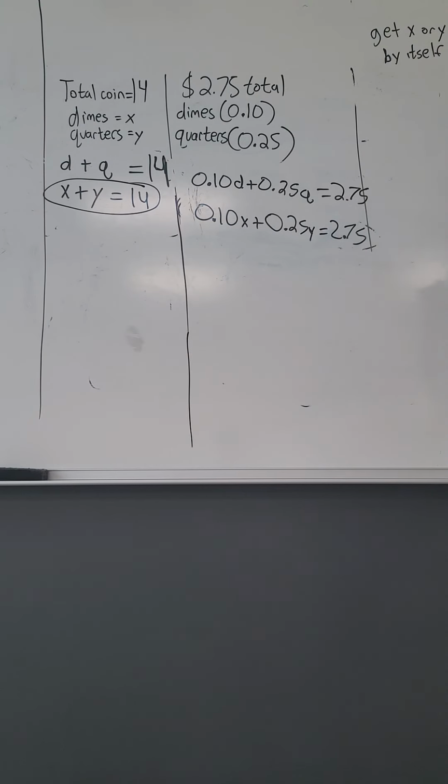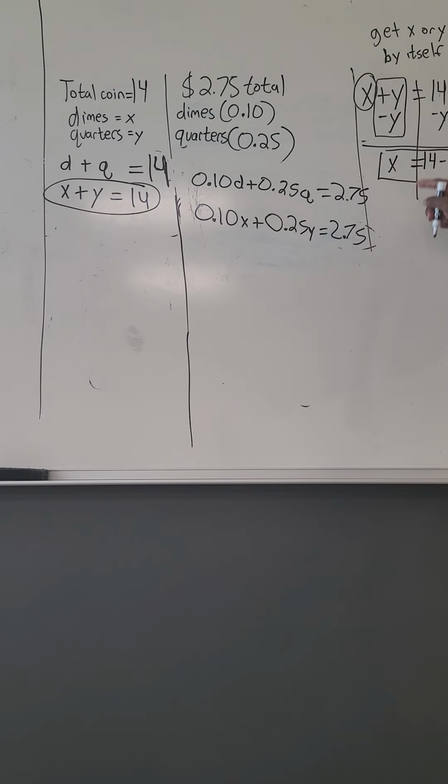Okay? So I'll go ahead and write that equation down, which is X plus Y equals 14. Then the one I want to get by itself is X, so that's why I'll circle. Anything other than what I circle, I need to do the inverse or opposite. So since it's a plus Y, I'll put a minus Y there. All right, and then I'm going to minus Y on this side. All that equals 14 minus Y on this side, and there's only X there, so that's just my answer there. So X equals 14 minus Y.